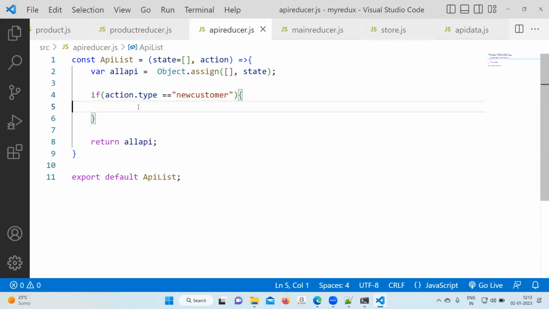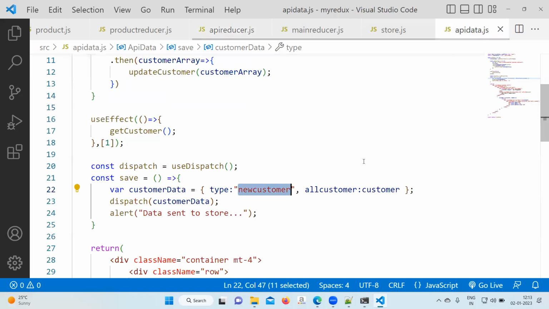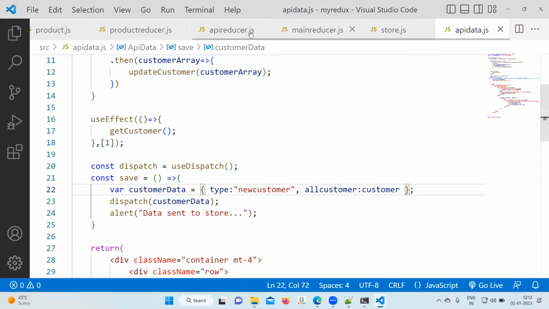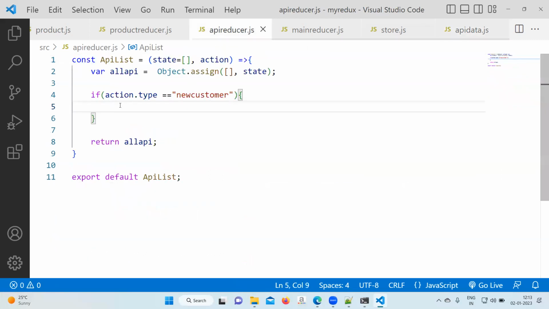Then you are not going to use any push function here, because from the API file, how many customers are you sending at a time? 10 customers, like all the data. So there is no need to use any kind of push, pop, join or anything. Just you can use equal to. allAPI by default is empty.